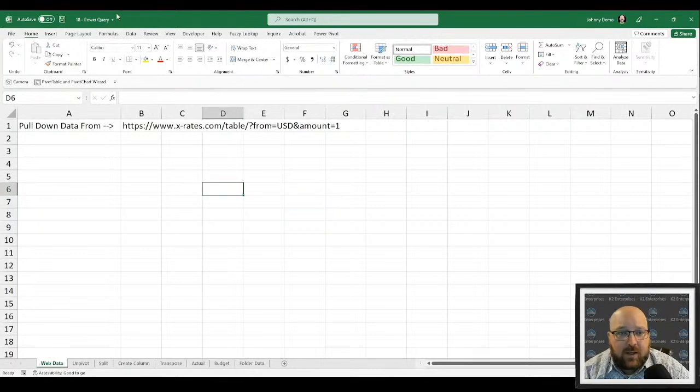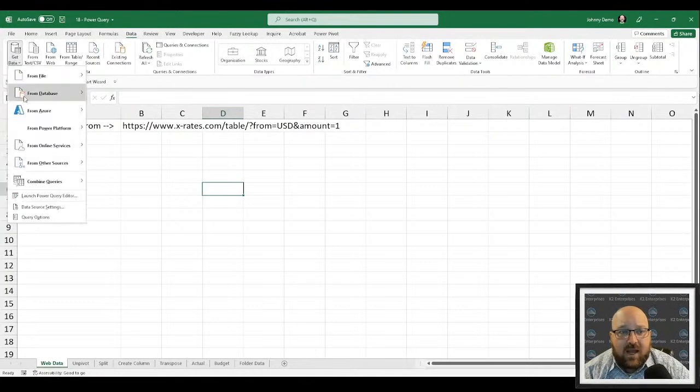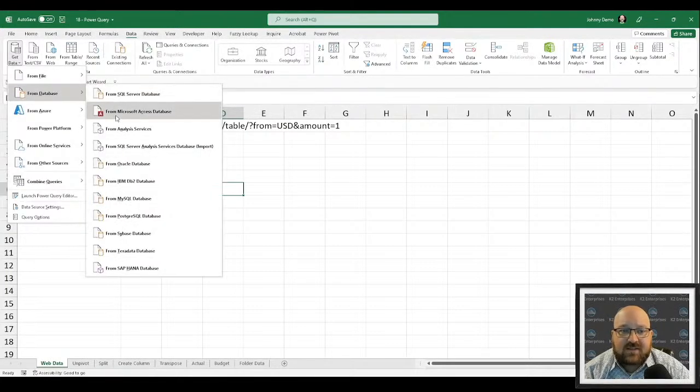Okay. Now over here under the data section and on the left-hand side, you're going to see this Get and Transform. We already took a look at this, the first section here today, and we brought in data using Microsoft Access. And forever, this is kind of the extent of what Power Query could do. You could just point it at an Excel file, point it at an Access database, and that was about it. Okay, that's not really the extent of what Power Query can do.